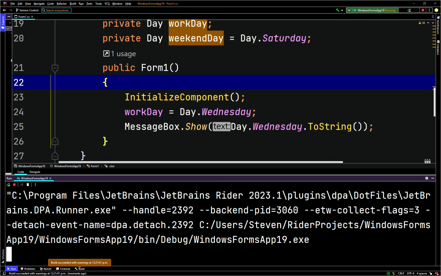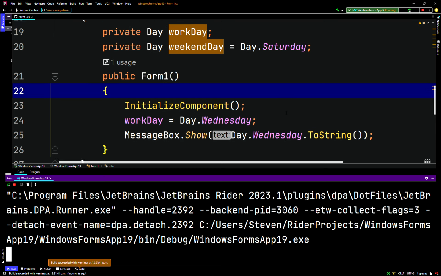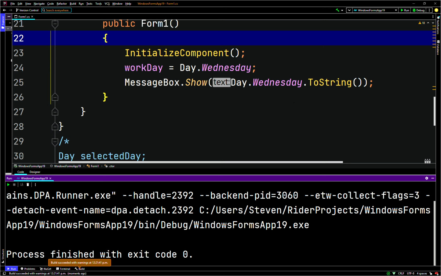Well, it's just printing us Wednesday. We're not getting a value. Okay, so we're just getting Wednesday, that's okay. So let's continue on with some more examples. Sorry, you couldn't see that because it's a pop-up window, but it just popped up with Wednesday.